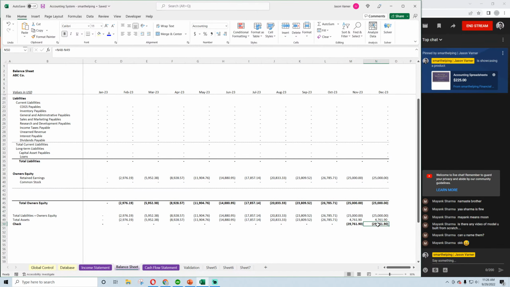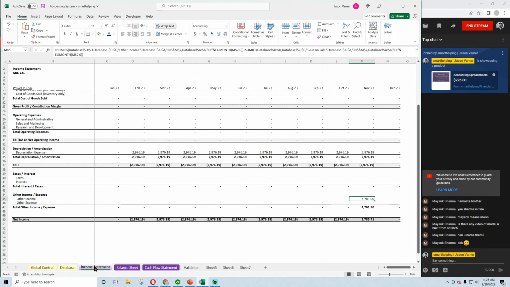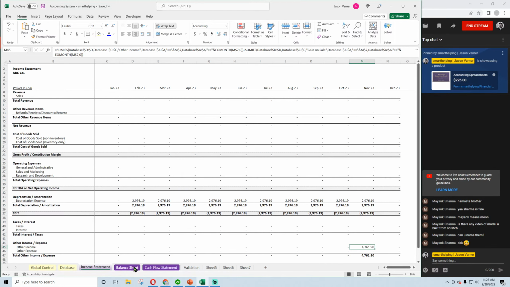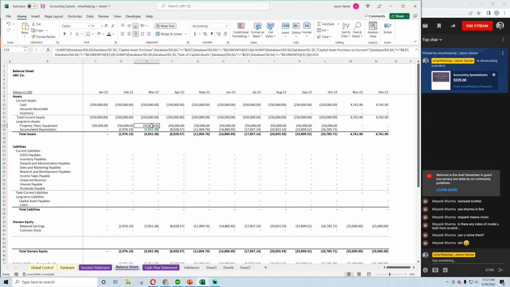Right now, our variance here is the amount of difference in this gain of sale and I think the accumulated depreciation. Let me see. Yeah, 25,000. We might have to continue this tomorrow because this is going to be pretty intense and I'm going to have to think about a clever way to do this. We might have to restructure some things as well. It definitely needs to be in here to be useful, for sure.